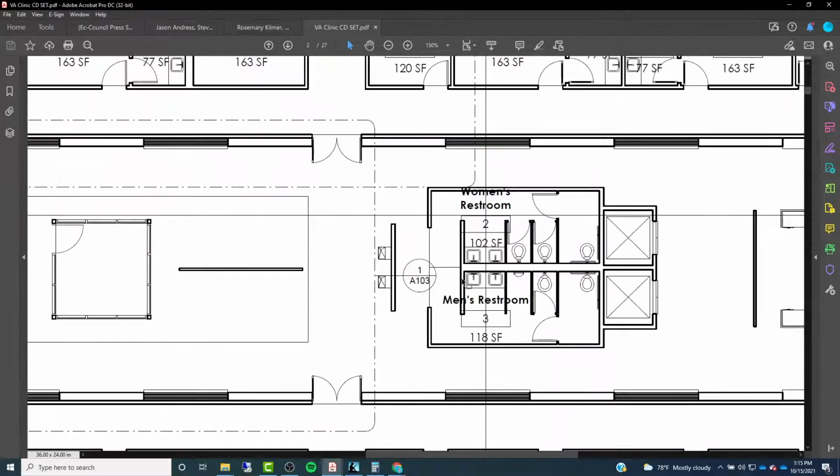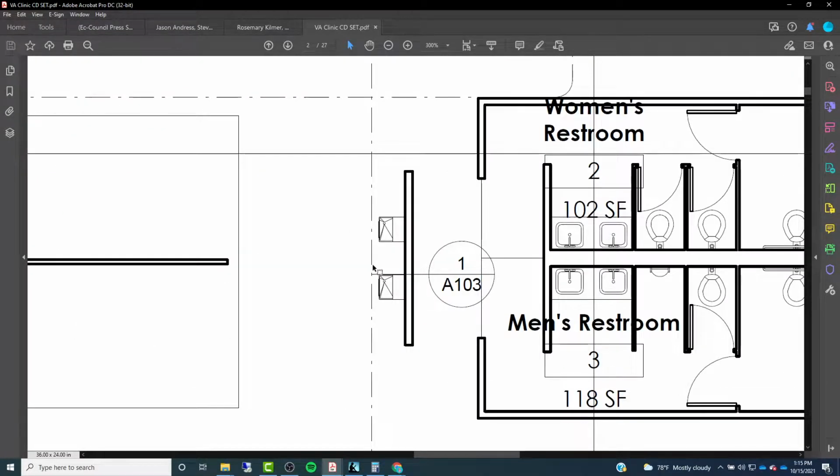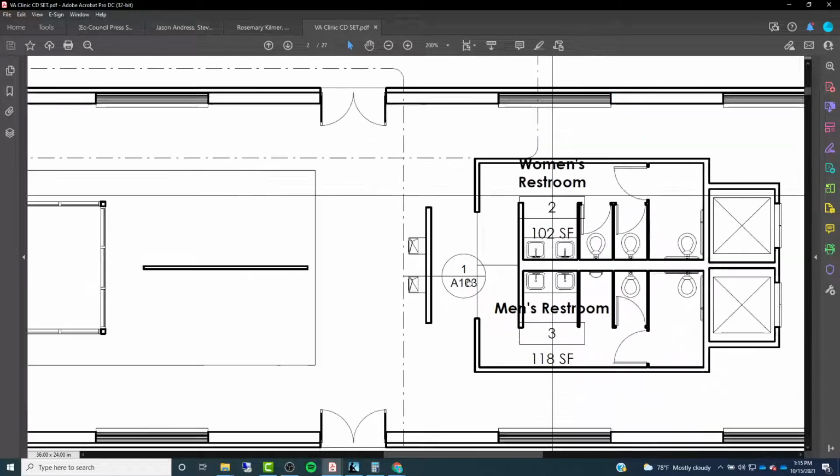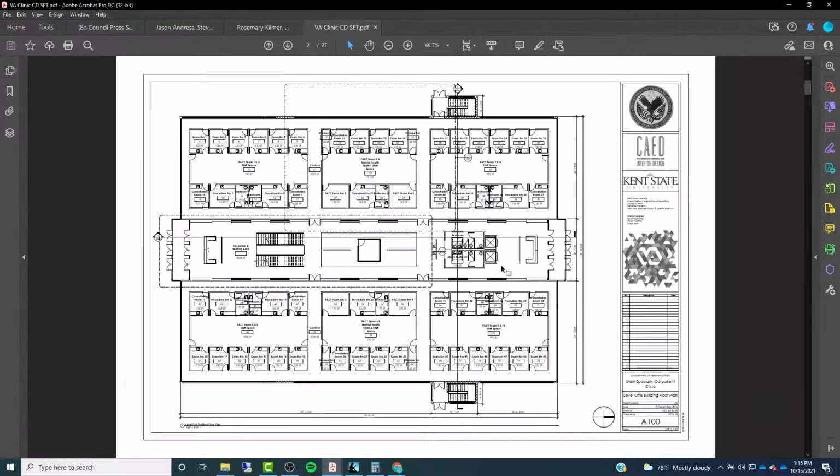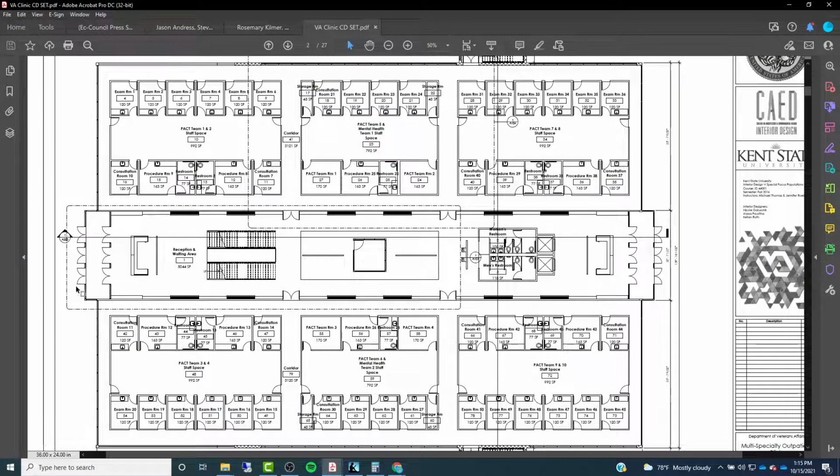So if I zoom in here, tied to this callout region is what's known as the callout head. And this has our information in it, very similar to what we would see for an elevation tag or a section tag. So this is telling us that if we go to sheet A103, if we look at drawing 1 on that sheet, we should see an enlarged plan of this area of the overall floor plan.